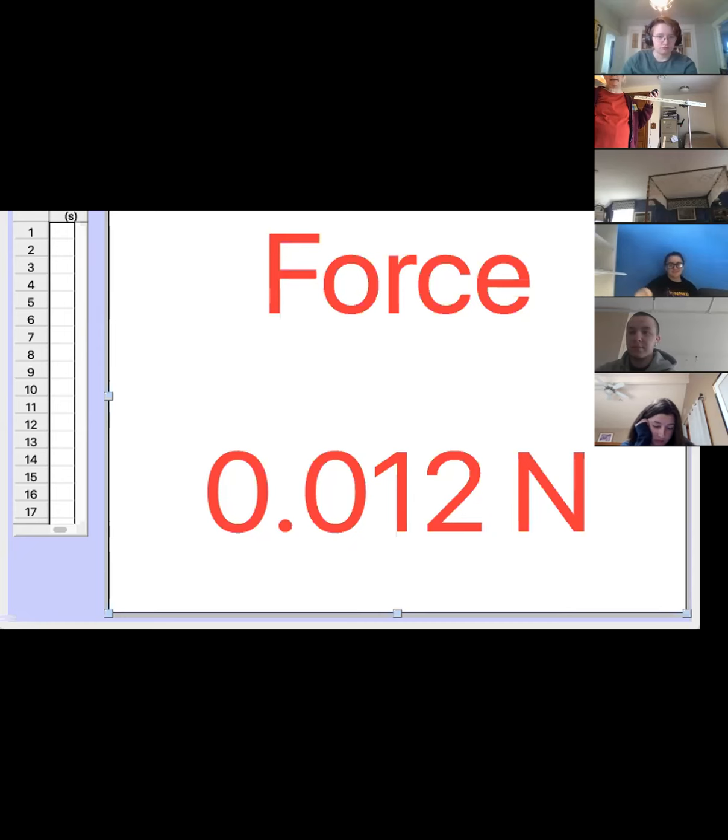I'm thinking that it could be less because there is now a distance between the center of mass and where you're putting the force. So the torque is going to be larger because the force required now is going to be less because there's a component R that we're multiplying by. Okay, so I'm seeing some more comments. I'm saying the lever arm is longer. Oh, what a great way of putting it.